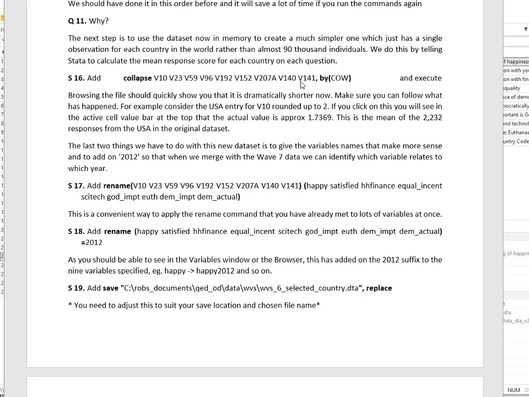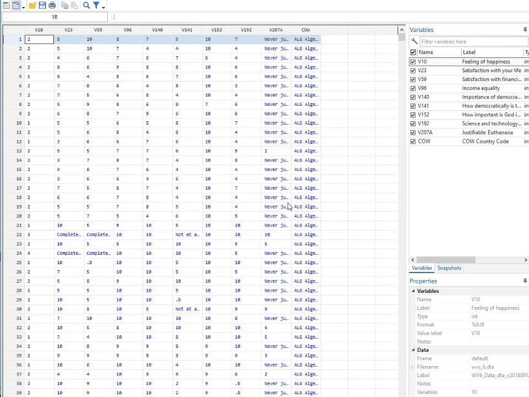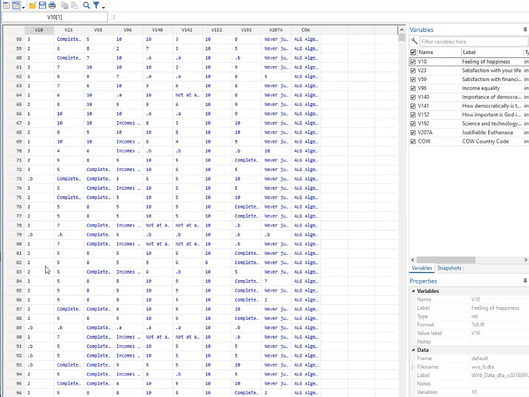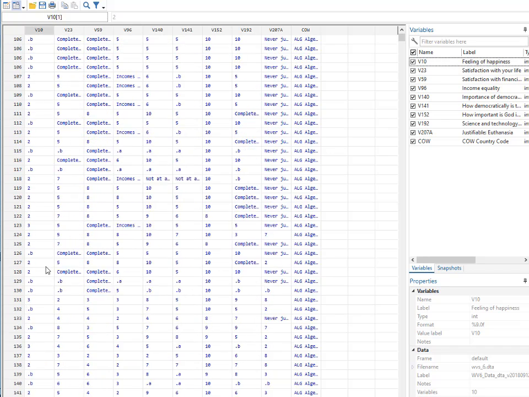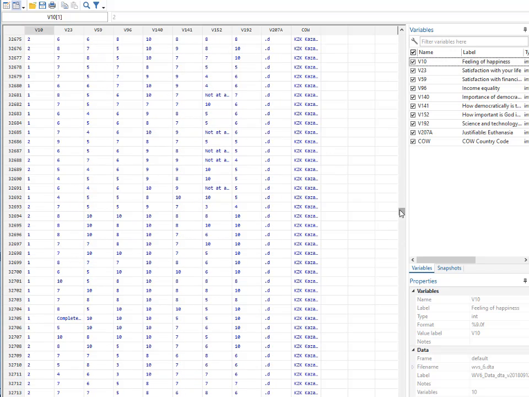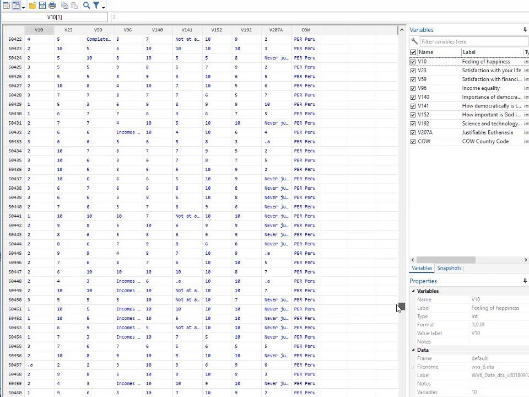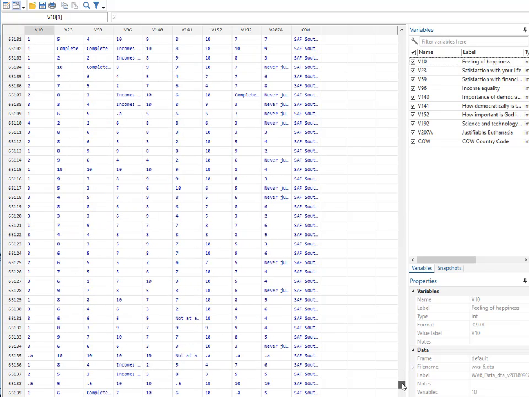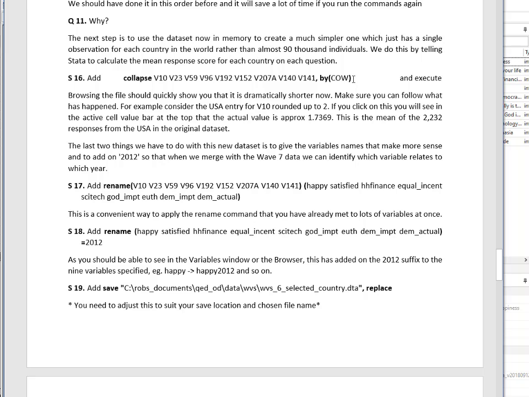So looking at browse, at the moment we've got 90,000 rows here. But what we're going to do is, say for Algeria, we're going to take all these 1,000 whatever observations for Algeria and work out the mean. Replace it with one single row for just the mean of each of these questions for Algeria, and then the mean for Kazakhstan, the mean for Netherlands, mean for Peru, Romania, Singapore, and so on. So each huge batch of 1,000 or something observations for each country gets replaced by a single row with the mean for all these questions for that particular country. And that's all done with this one collapse command.